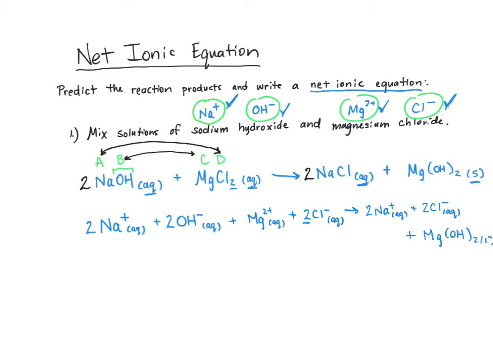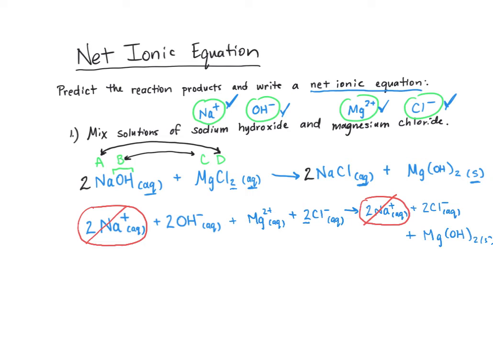Notice that on the left-hand side of our reaction, we have 2 sodium cations in aqueous solution. And on the right-hand side of our reaction, we also have 2 sodium cations in aqueous solution. Sodium has not changed form chemically from start to finish. That means that sodium really didn't react at all. Anytime we see the same thing on opposite sides of a reaction arrow in a chemical reaction, just like when we see things that are the same on opposite sides of a mathematical equation, those things can cancel out.